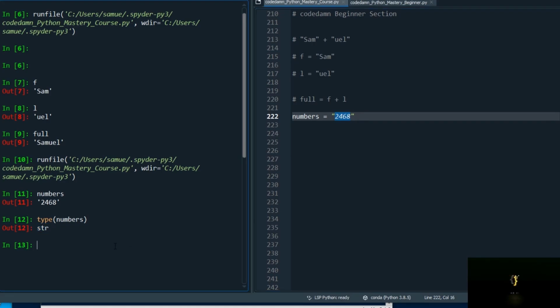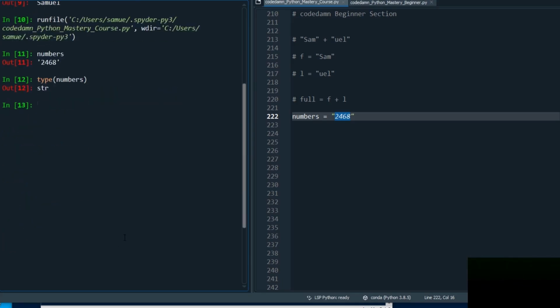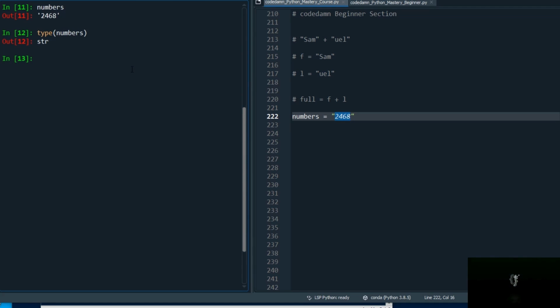Now, we need to look at some slicing, and I need to show you a little bit of a different type of slicing. We looked at numbers 0 in the last section.